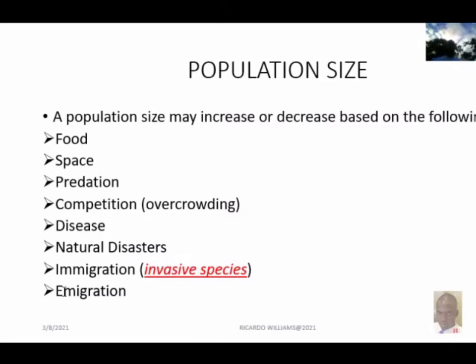And vice versa, if we don't have any predators feeding on these organisms, then obviously their numbers will go up. Competition really comes from the fact that we might have overcrowding. And when we say we have competition now, we have a set space, so people might compete for space, people compete for food.